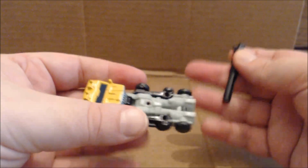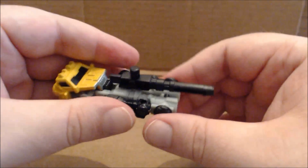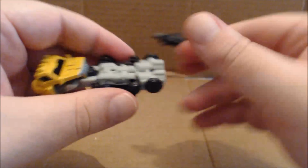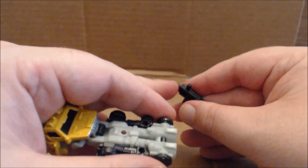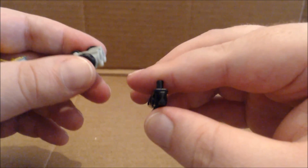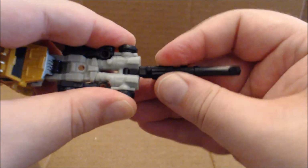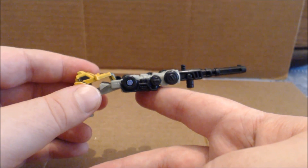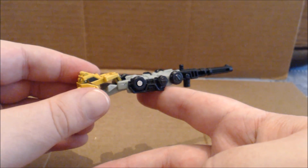Now, like with Optimus Prime, there is a way to connect the rifle through a peg on Suppressor's chest, so you have this combined weapon. Thanks to the Japanese line, there is actually a second way to combine the weapon. By using this rear stock, it's actually molded in such a way that it can slide between what would be the legs of Suppressor and the barrels of the main cannon, just like so. And it does stay in, so you have this much longer rifle, which looks like the bazooka launcher that Cliffjumper used in the original cartoon almost.